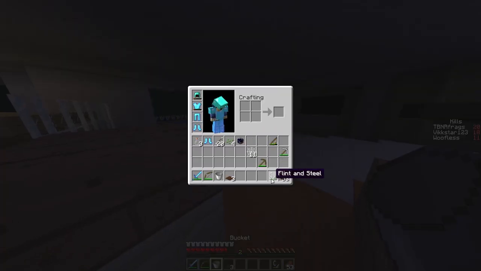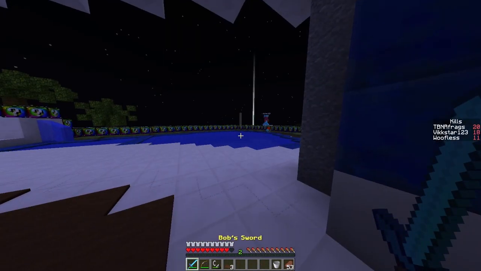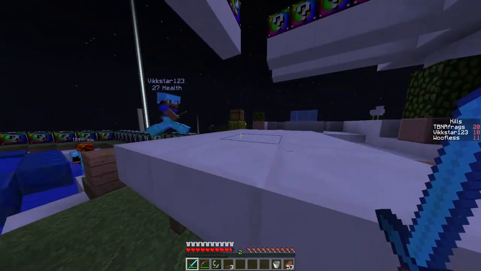Vic, take us out as the one and true winner, buddy. Well, that was Spiral Lucky Blocks in Notch's house. Hopefully we didn't damage the place too badly. Drop him a message letting him know that we're sorry.